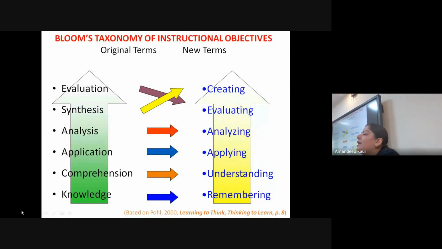So it is not that every student in your class is able to score A or A++. It is also dependent upon their abilities and dependent upon their choices. But as a teacher, it is your responsibility to develop at least the lower thinking abilities among students. So the lowest ability is remembering. Then up to the level of understanding, student must be able to apply, analyze information, evaluate information and create information. So the most difficult part is creation.